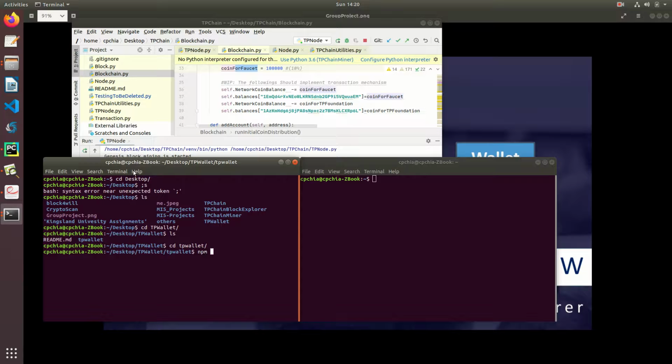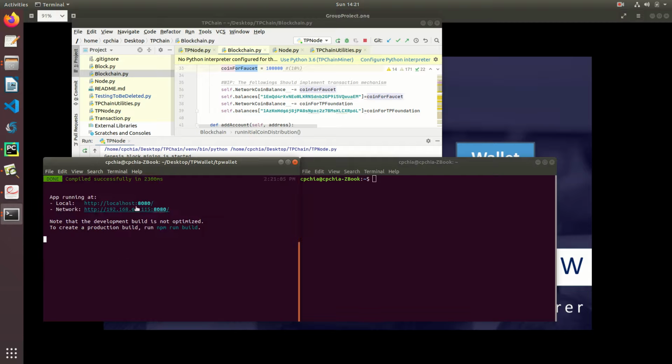So npm run serve. You see the web server start to run. It's 8080 for my wallet. Aside from the wallet, I need to have the Block Explorer running as well.